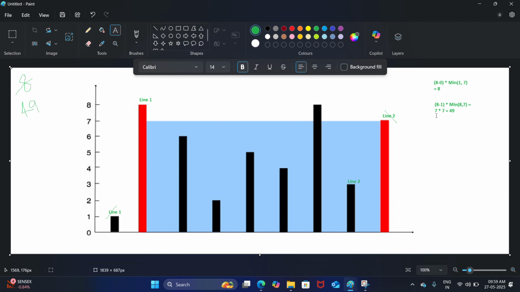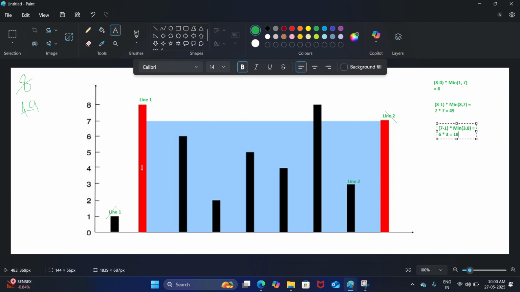Again, in this case, I will be getting, okay, 7 minus 1 into minimum of 3 comma 8. So I'll be getting 6 into 3, which is 18. Since I have already found better answer 49, so 18 is not a better answer.